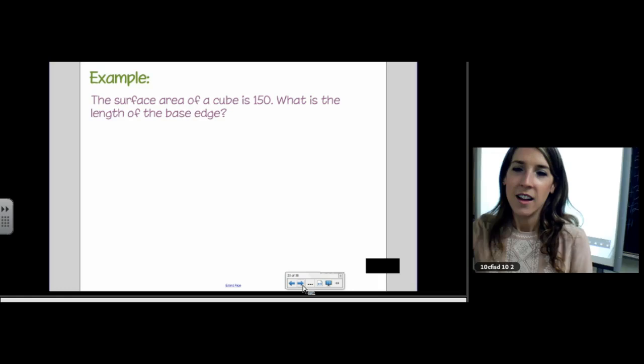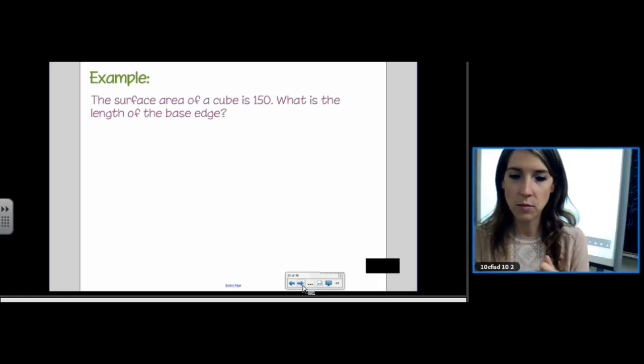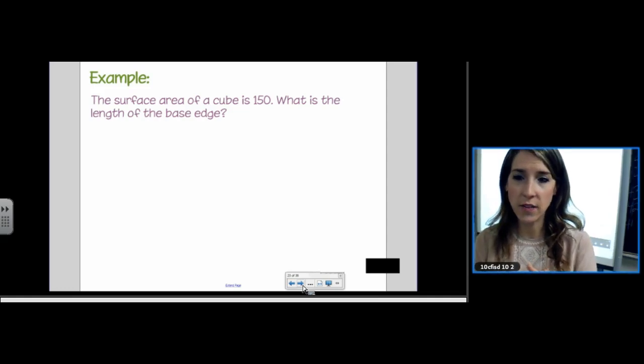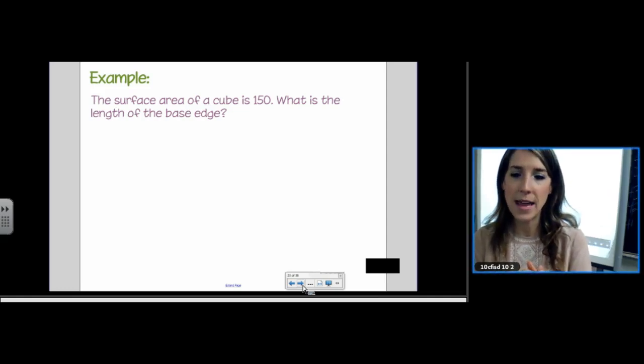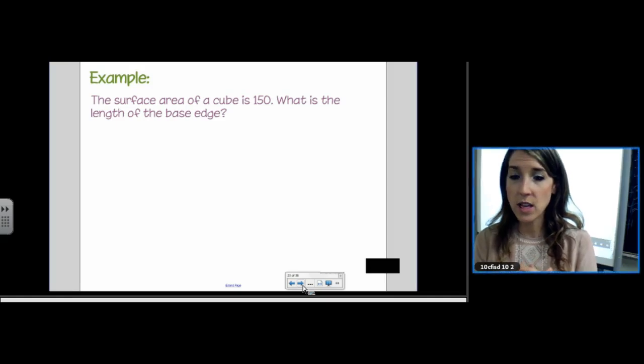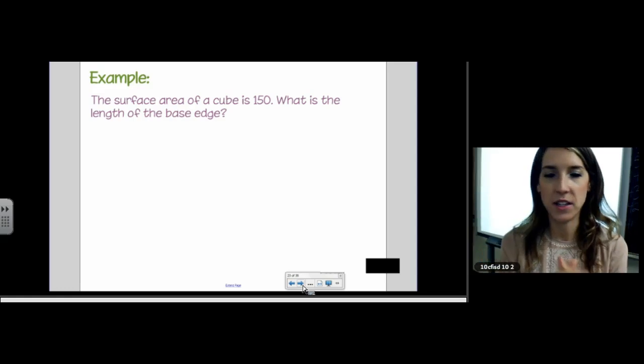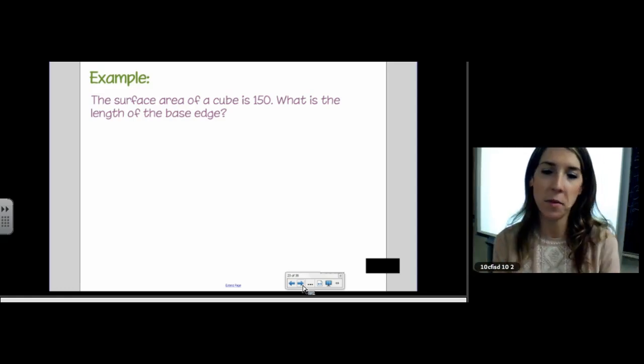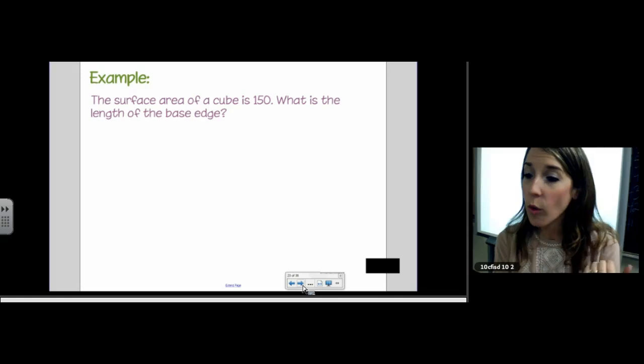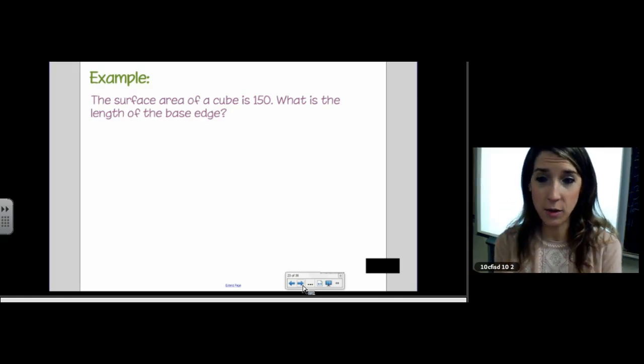Yep. All right, last one in prisms, then we need to move on to cylinders. Surface area of a cube is 150. What is the length of the base edge? When you think you know the answer without typing it in the chat, go ahead and agree, and then we'll go over it. So first period I had students, they didn't know where to start. They were like, there's no cube on my formula chart, I don't know what to do. So what I told them is, okay, this is a work backwards problem.